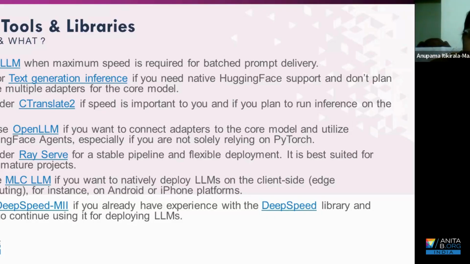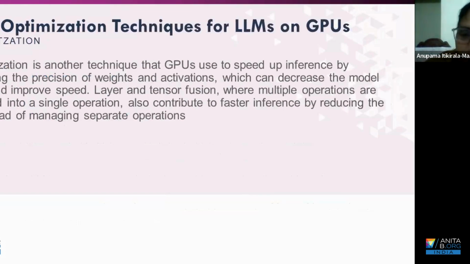DeepSpeed is another example, a very famous one. It's a library if you want to deploy the LLM. So when we see the cycle, we have something to develop. Some of the libraries can be used in the development, like using PyTorch. Some of them can be used only for deployment of the LLM, the open edge. Some, like DeepSpeed, for LLMs at a larger scale. So now I'm talking about the quantization that we spoke about earlier.